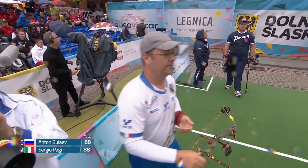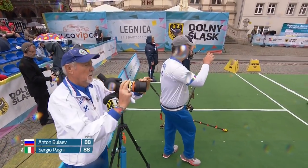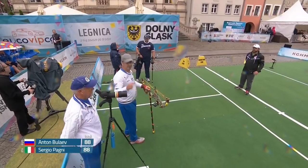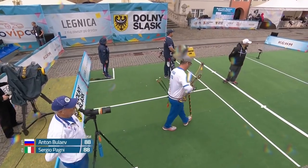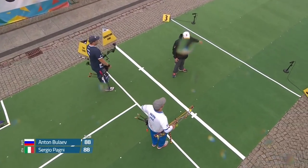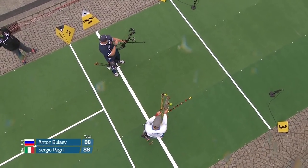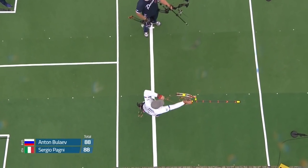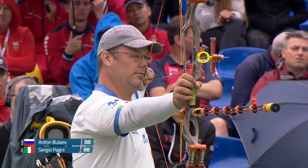Well, we're level here in Legnica for these European Championships. Gold medal here, but you can see that even the coach is having to drive a scope because of the rainfall. Maybe he can wipe the camera lens as well while he's at it. Well, range is clear. You can see that the official has also put his rain jacket on. It's not raining too heavily, so it shouldn't be too distracting. No, I think it's just annoying, that's all. I don't think there's many archers that prefer to shoot in rain.